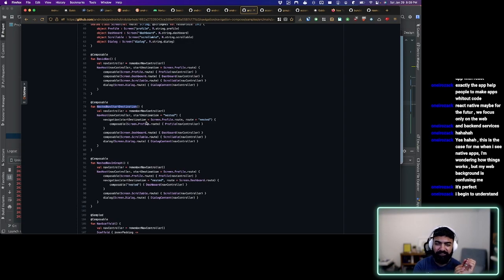Neither of those solve my problem, which is that, oh, do they? No, because I need a composable that contains the nested graph.